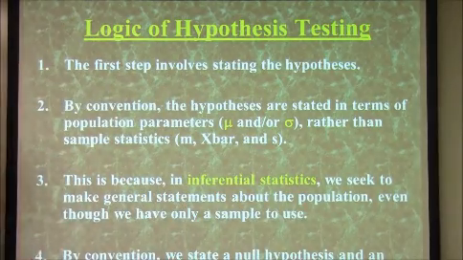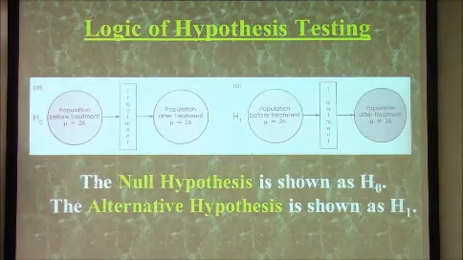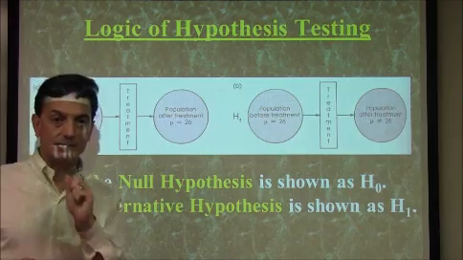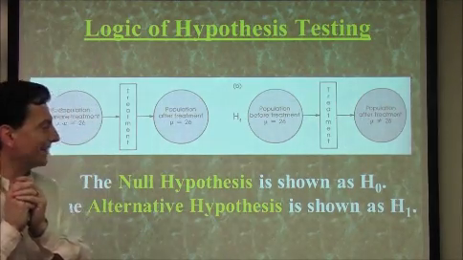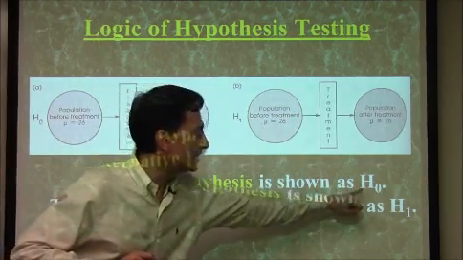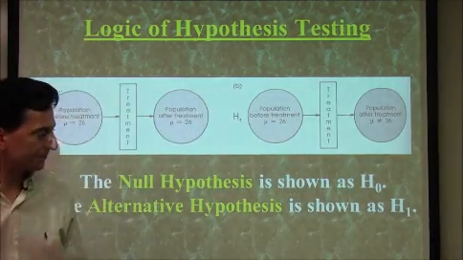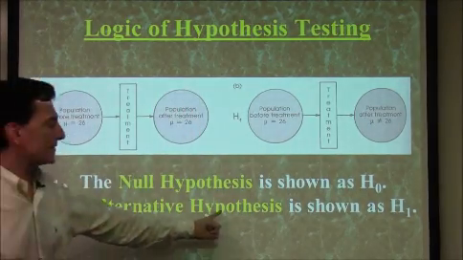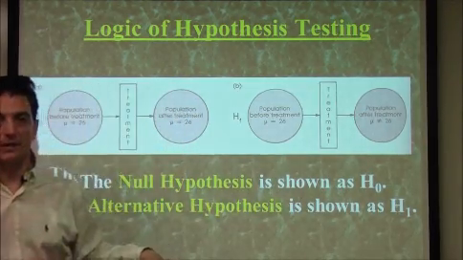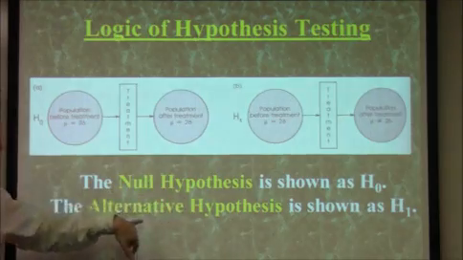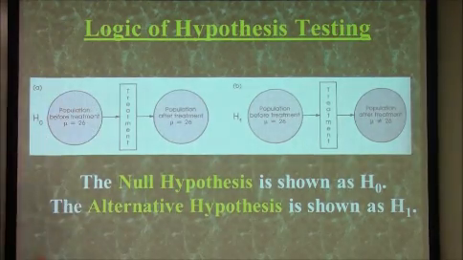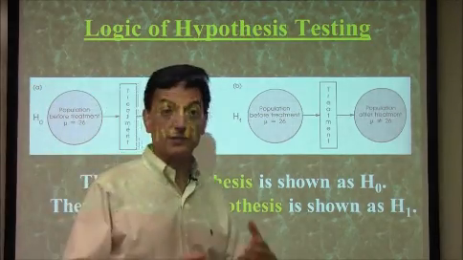Okay, so by convention we state a null hypothesis and something called an alternative hypothesis. This is a critical piece of symbolization that you'll have to pick up: the null hypothesis is given by H0, and the alternative hypothesis is H1. So null would be 0, and 1 is the alternative or the research hypothesis. Okay, and let's see if we can put this into a practical example.